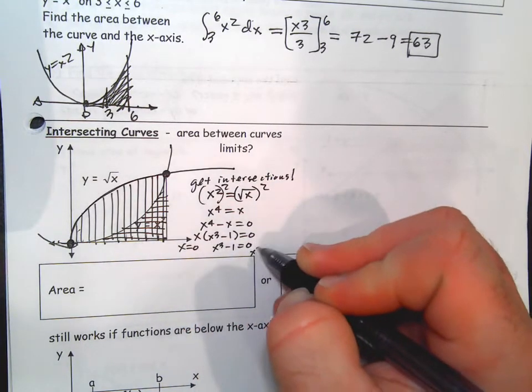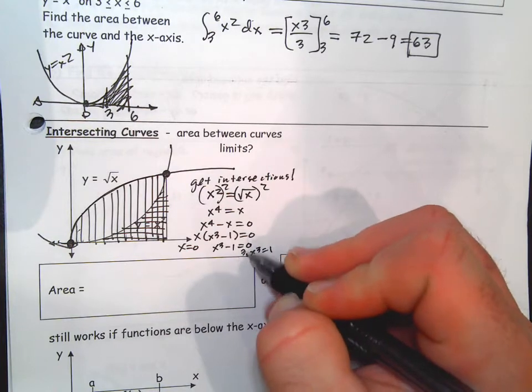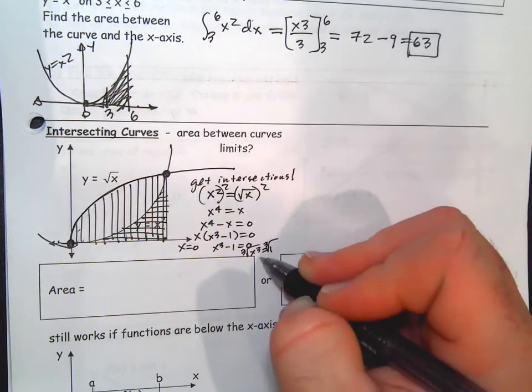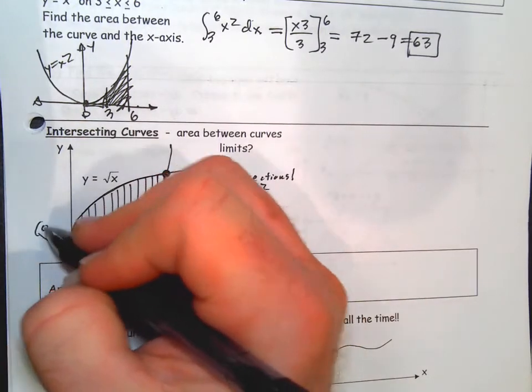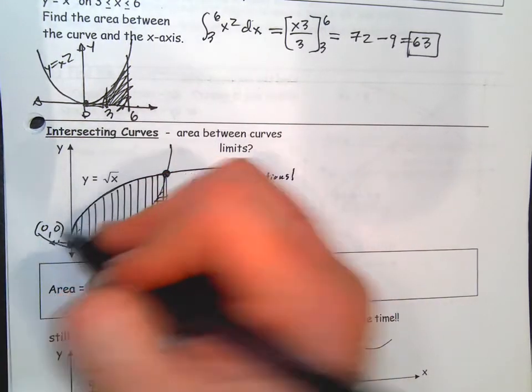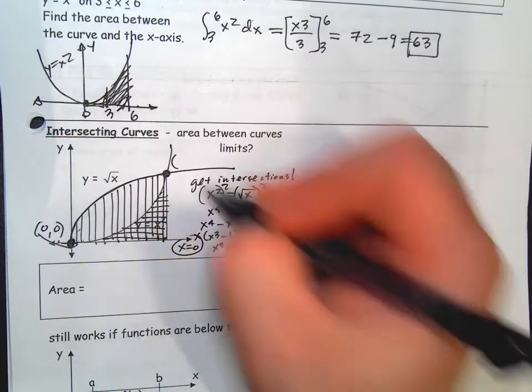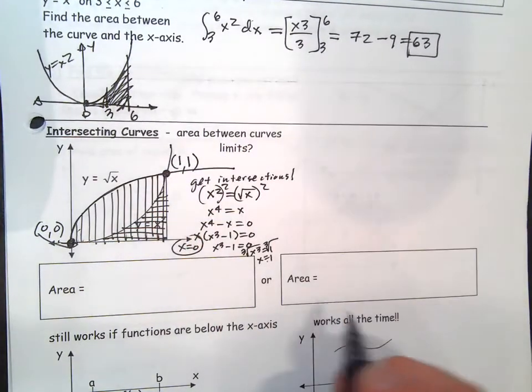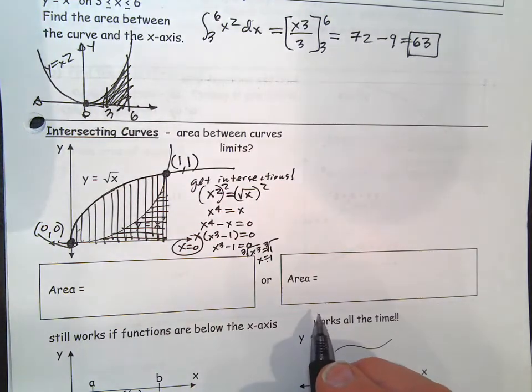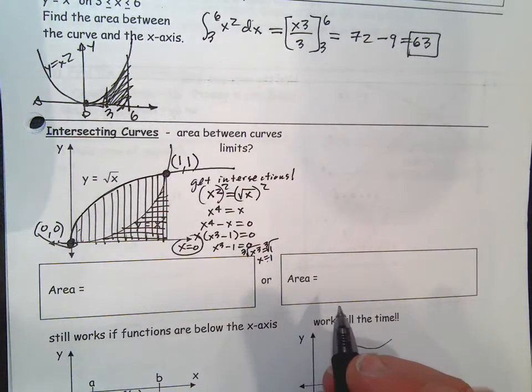We get x cubed equals 1. We take the cube root of both sides. No plus or minus, it's an odd root. We get x equals 1. So this is this guy right here. If you want the y coordinate, you plug it in here, you get 0. The 1 is right here. And if you want the y coordinate, you plug 1 into either function, and you get the y value. So that's a big deal.